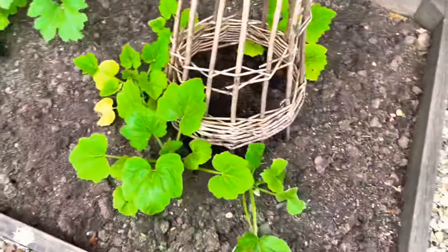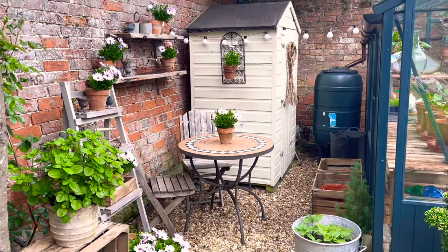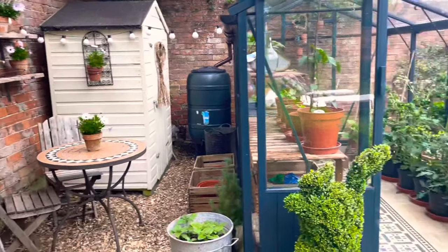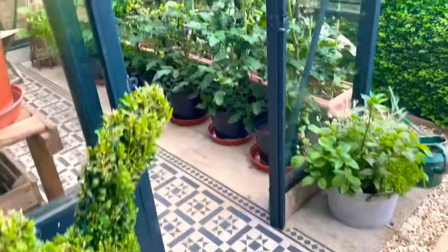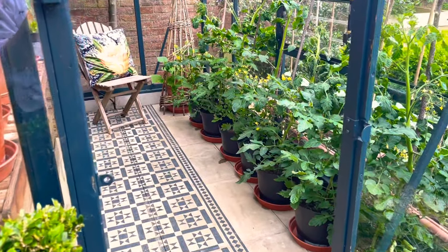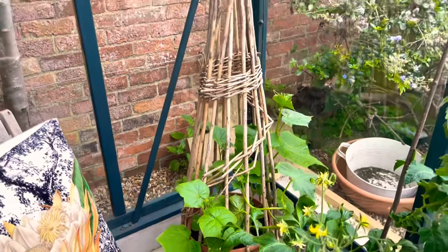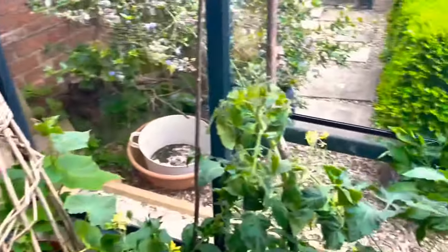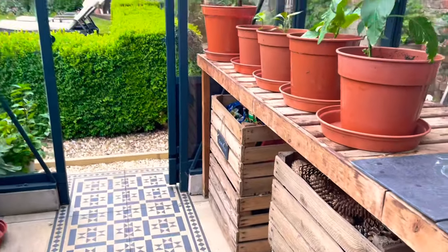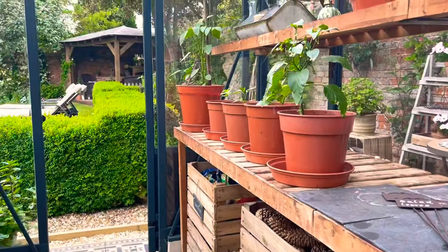I've got some patty pan squash here and some sunflowers, plus my little seating area. Then the water butt and shelving, and we go into the greenhouse where my topiary squirrel has had a little trim recently. Some herbs in a pot there. My tomatoes — I have all different types and they're covered in flowers, but we haven't actually got any set tomatoes yet. The stencilled floor is still looking good two years on. My cucumbers are these mini cucumbers which I grow up a little obelisk — they just hang off it, which keeps them under control because cucumbers can go a bit crazy. I've got a little chair in here too, as I do like lots of seating areas in the garden.